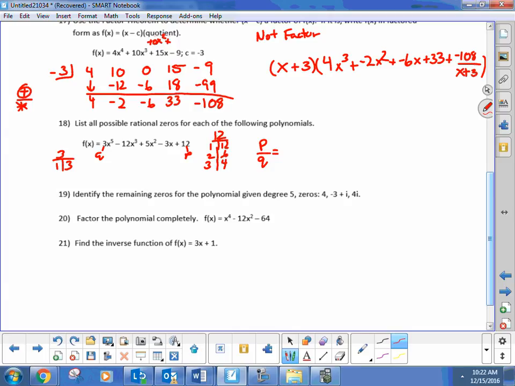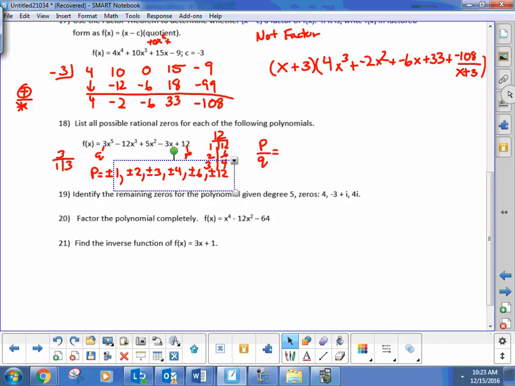Before we do p divided by q, take your p's and put everything plus or minus 1, plus or minus 2, plus or minus 3, plus or minus 4, plus or minus 6, plus or minus 12. And the q's, we do the same thing. Actually, it'd probably be a good idea to move this up just a little bit so I can have room for the q's. And it becomes easy to see the division of them. I'm probably going to change the color for the q's so we won't get confused. Plus or minus 1, plus or minus 3.